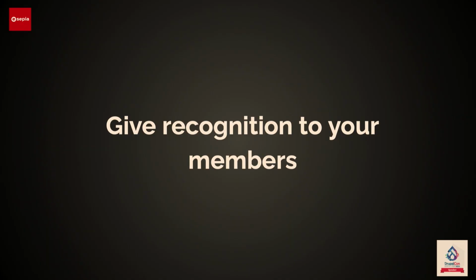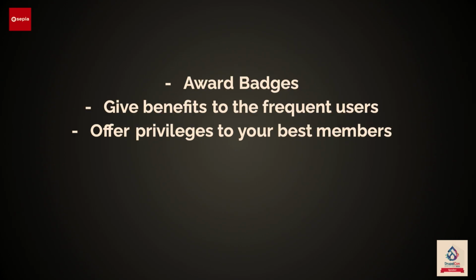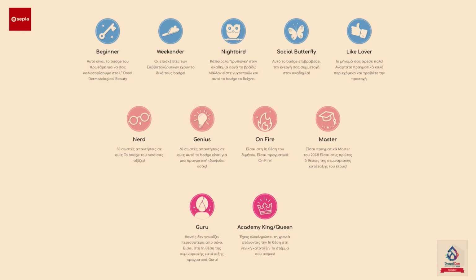Now, recognition. It's good to give recognition to our members. We need to maybe award badges to them, give some benefits to the frequent users because of their participation, or offer some privileges to our best members. This is the badge system that we have adopted for L'Oréal Academy. It has two categories. The first one is for socializing, and the second one is for knowledge.